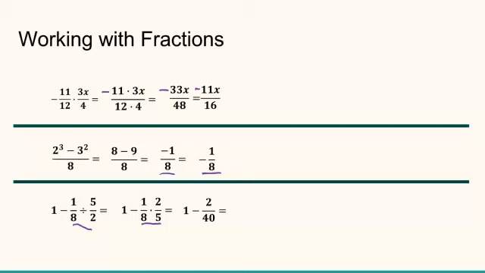And then I'll need a common denominator. So I'm going to have to write 1 as, I went ahead and reduced and then said I'm going to get a common denominator. That would be the fastest way to do it. So I'd have 20 over 20 minus 1 over 20. That's going to be 19 over 20.